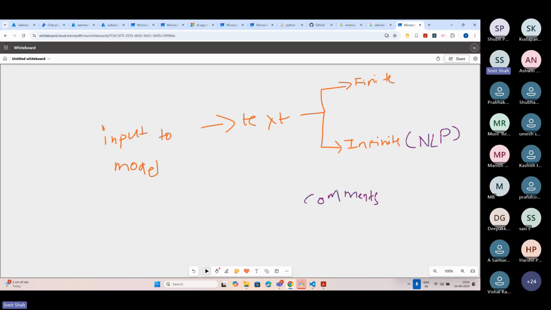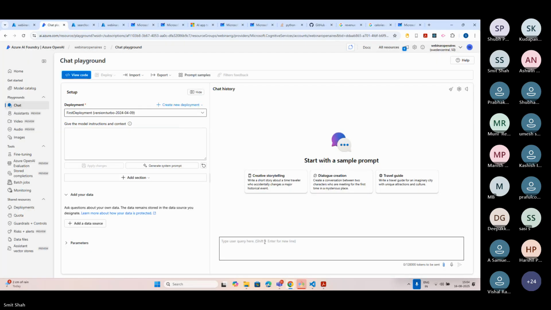The entire work we have done today comes under NLP. When you pass the request asking what is the full form of HTTP, we passed the text on our own, not from a finite set of possibilities. So yes, this comes under NLP.